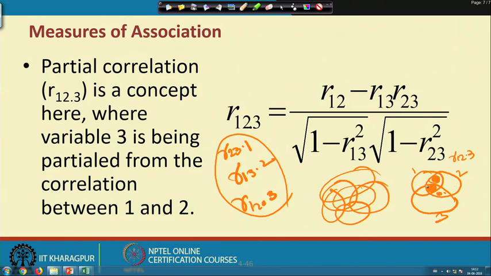So the multiple correlation coefficient represents, in terms of interpretation, the simultaneous, combined association between these three variables. That means they are connecting each other. Actually, the absence of a particular variable may affect the relationship significantly or considerably, you can say. What is happening here? The issue is very simple. You have a simple correlation, you have a partial correlation, you have multiple correlation.